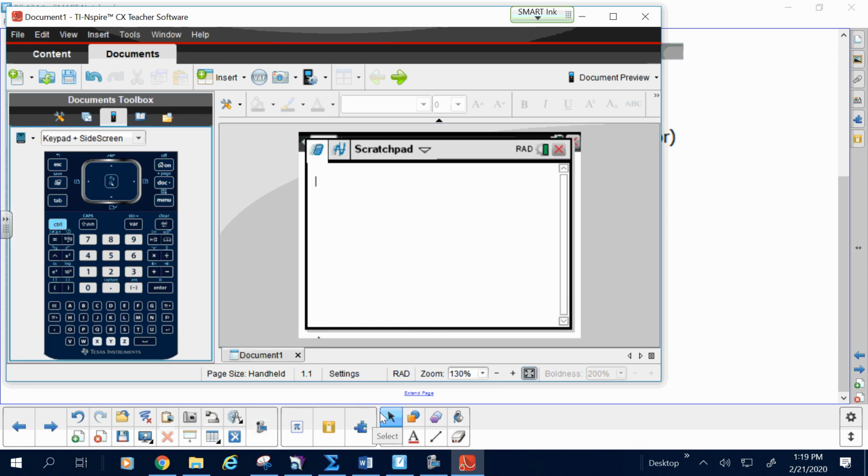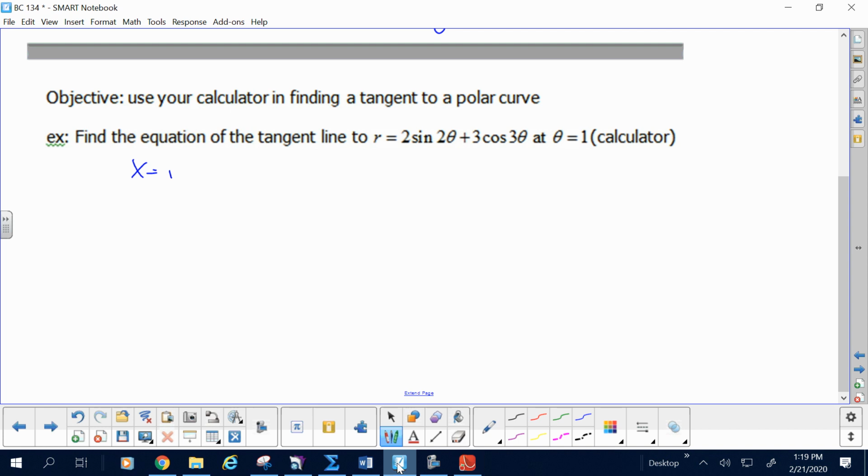So how can I find the point? How can I find the x? Plug it into r. Is x equal to r? X is equal to r cosine theta. Okay, so if x is r cosine theta at theta equal 1, do I need you to write that? I feel like r is defined, so when you say r, I know what you're talking about. I feel like that's enough on your paper.